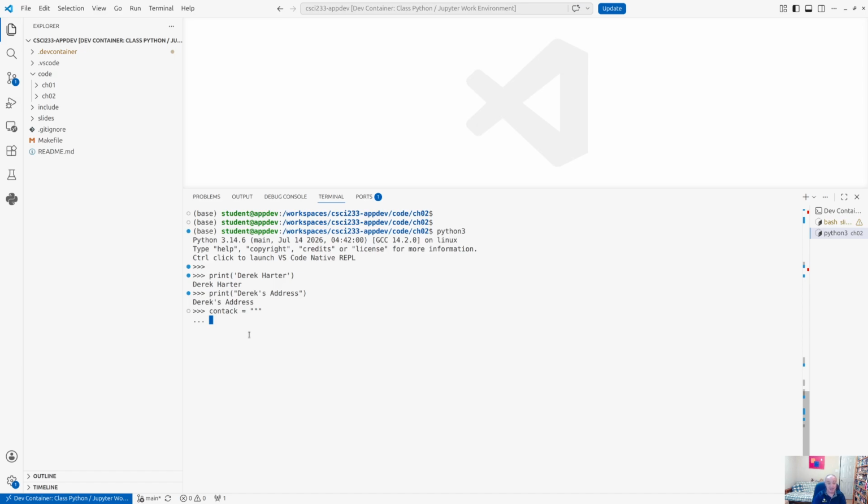I mistyped that, so I'm going to start again. I meant to call the variable contact. I can put all of this text on multiple lines in my string literal.